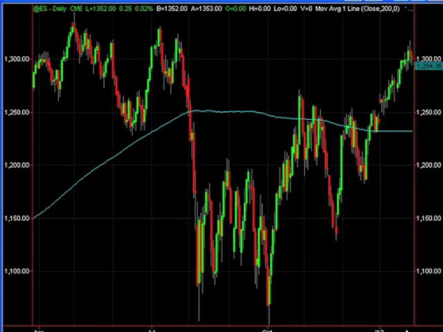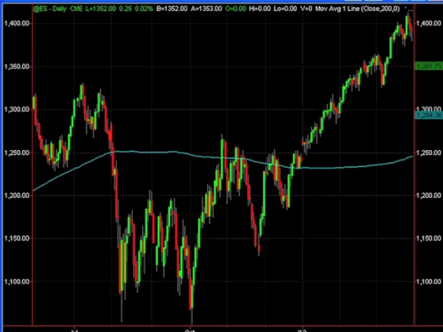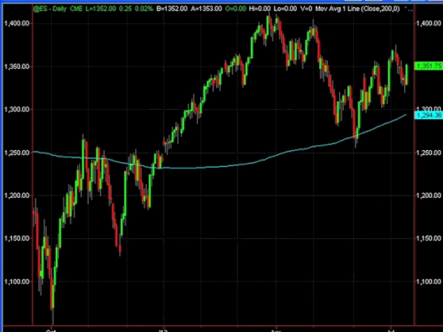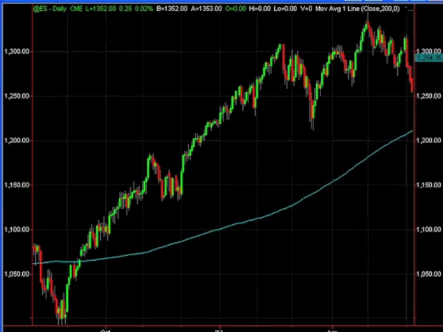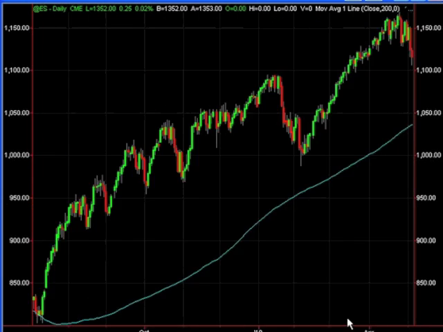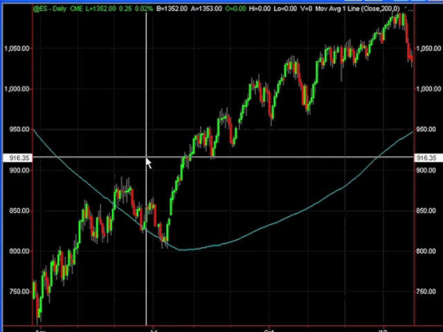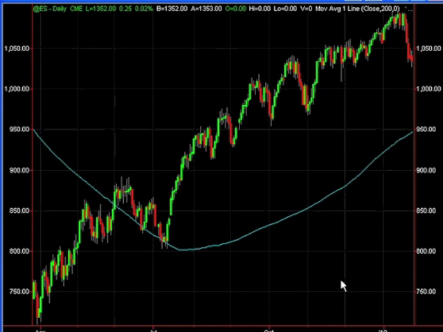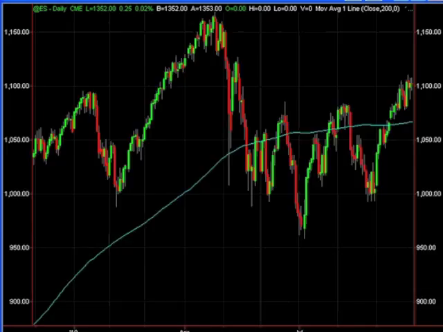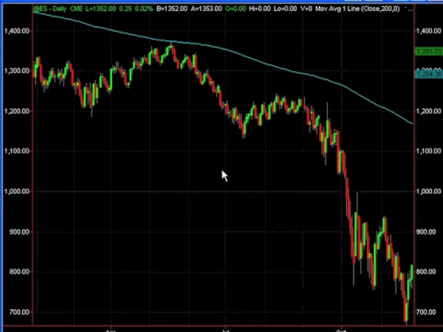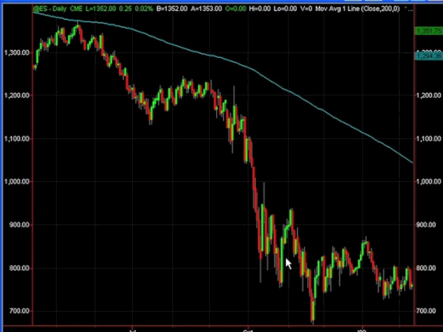And you'll see this in a lot of my articles and other videos, that what I like to do on a daily chart is divide the market into a bullish or bearish mode. And the most simple way to do that is with a 200 period simple moving average. So when price is above, we're going to consider it bullish and we're going to take long trades. And when it's below it, like in this area here, this is in our 2008 period, we're going to ignore our long trades.